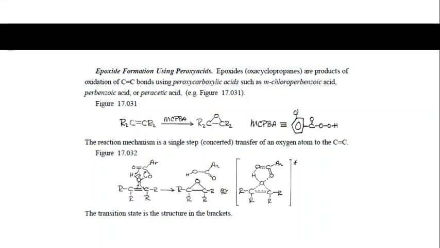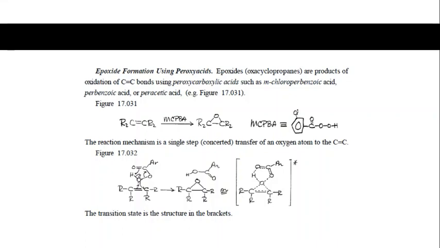So above, on the rightmost side, you can see the structure of metachloroperbenzoic acid. So basically it is an oxygen-rich species which donates oxygen. The in-between oxygen, which is attached to the OH group present between the carbonyl carbon and the OH, usually takes part in the oxidation of the double bond.